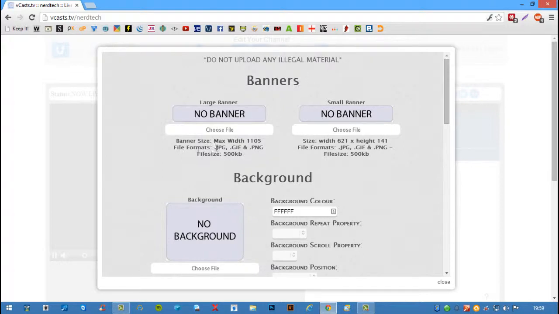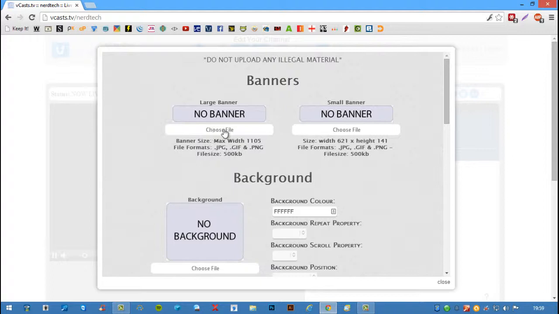The file formats you can use are JPEG, GIF, and yes, animated GIFs are supported, and you can also use PNG, which supports transparency. So in other words, you can make the background show through your banner. That's nice for some effects. The final option is the file size. The file size should be no more than 500 kilobytes.